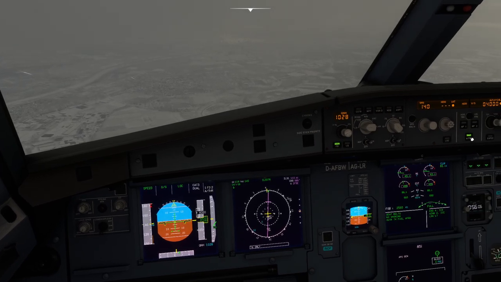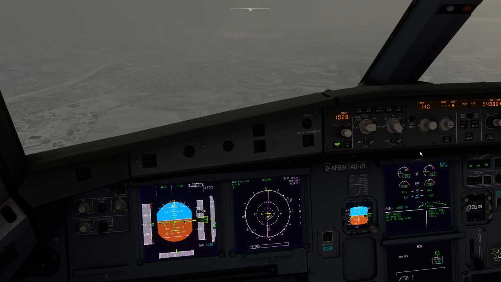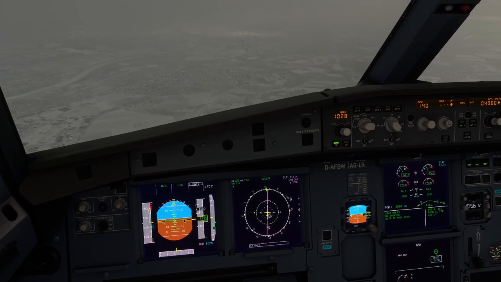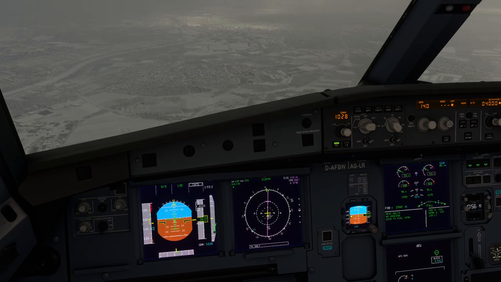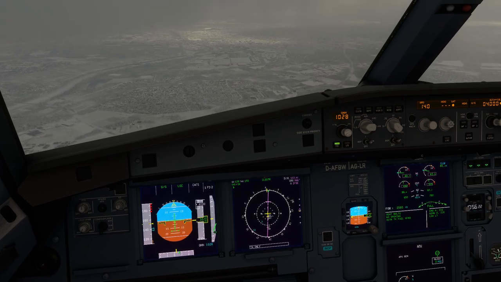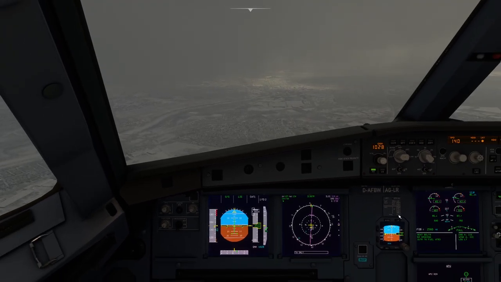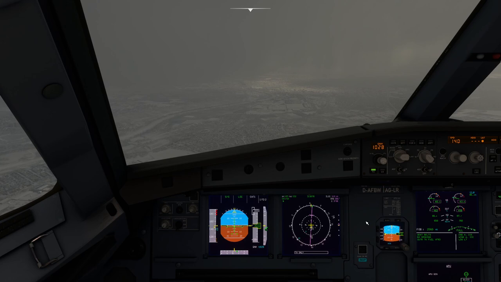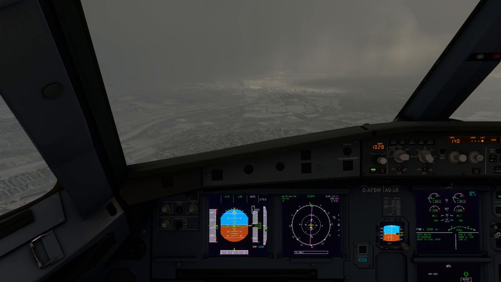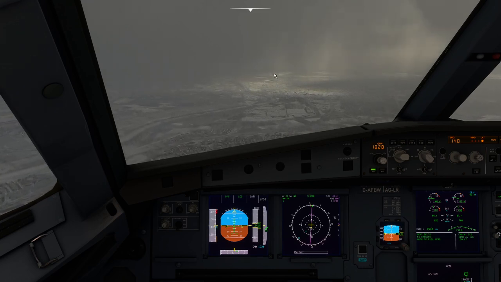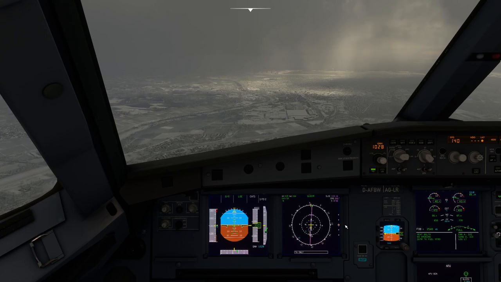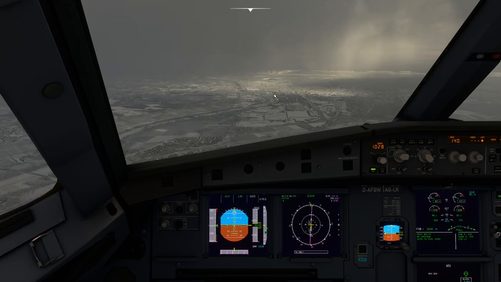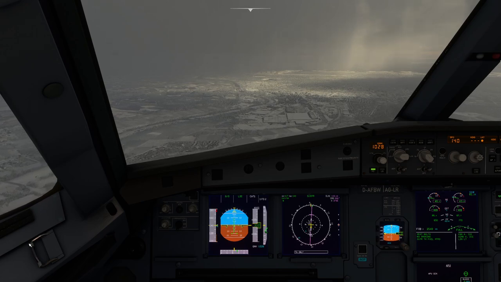So autopilot off, auto throttle off. I'm just moving the throttles to find out where the level is. Okay. So now we're just going to watch these gauges to steer. We've got full flaps. There's the runway directly ahead of us. So we just need to be mindful of speed and our vertical position in the sky and our lateral position relative to the runway ahead of us. And we should be good.